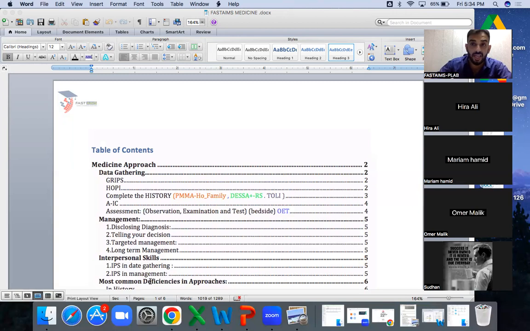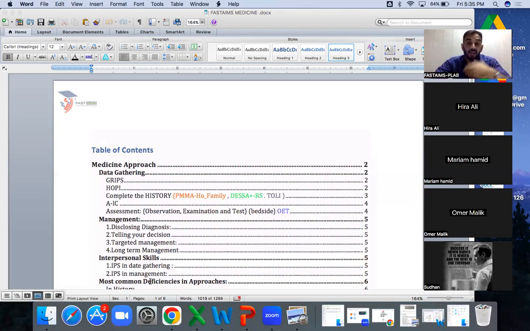Even when you enter the room, your IPS skills are observed, like how you approach the patient and how you see the patient. Your IPS is actually your behavior. I would say it in a single word, not to make it confusing: it is your behavior with the patient, with the environment, with everything. It is not just behavior that you think is good, but actually whether, according to the management and that environment, your behavior suits it or not.